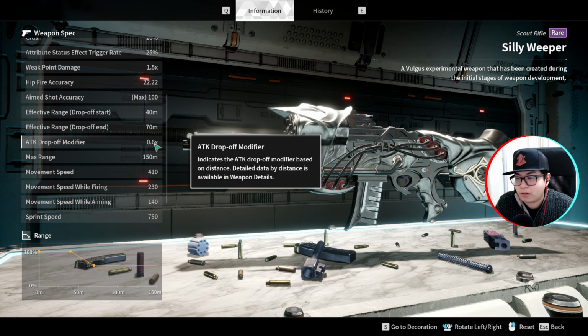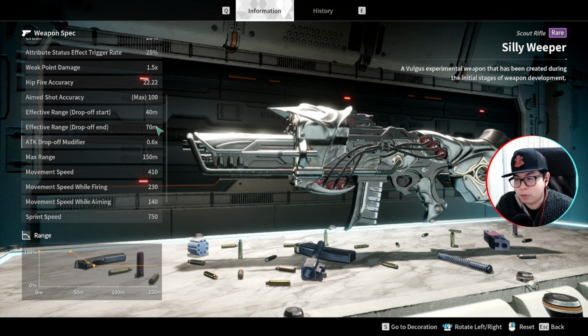Sorry, have to calculate that. So between 40 to 70, it just gradually drops down from 100% down to whatever. So ideally, you want to use this around 40 meters of range in game. The problem is that in this game, I have found no way of actually telling the range. So if you guys have found a way to actually measure the range, because I went into the training facility, I went into all these things, I couldn't tell the range at all.